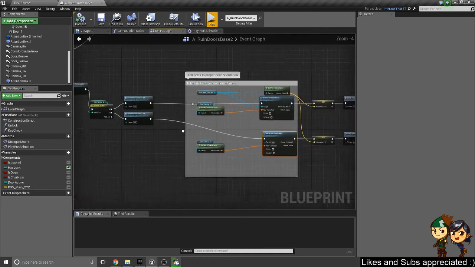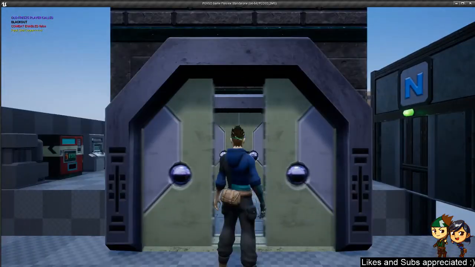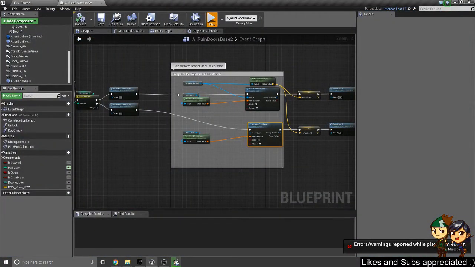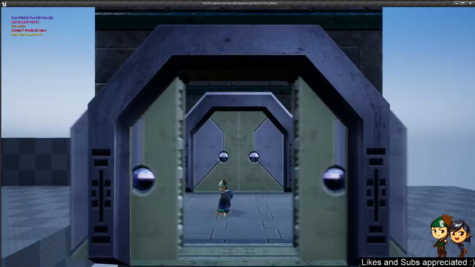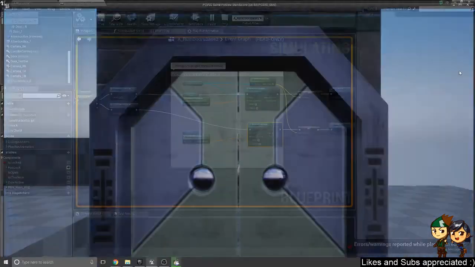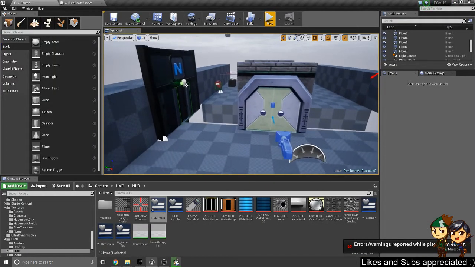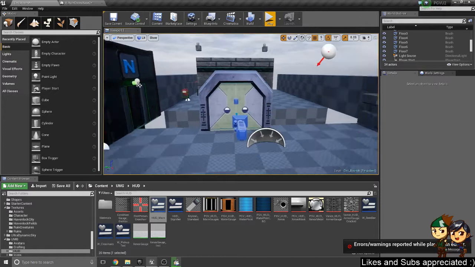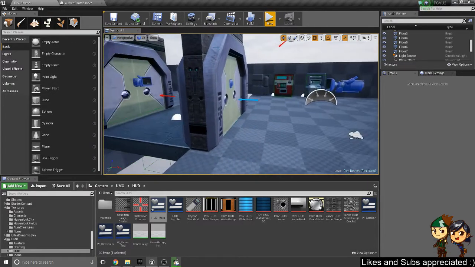Transition camera 1A. Camera's correct, and if we come through here, camera's really weird.